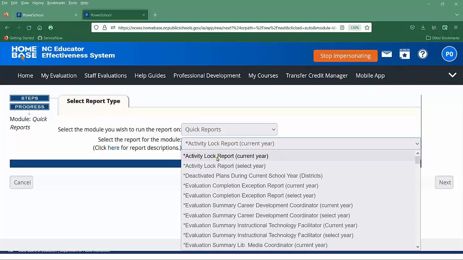It helps with those steps that aren't required, like maybe a peer observation on abbreviated plan. You can't really see when those are completed just looking at the activity because it doesn't show you an overall green check. But the activity lock report will show it as complete if the activity has been locked, because you can't lock it unless all the activities are complete.